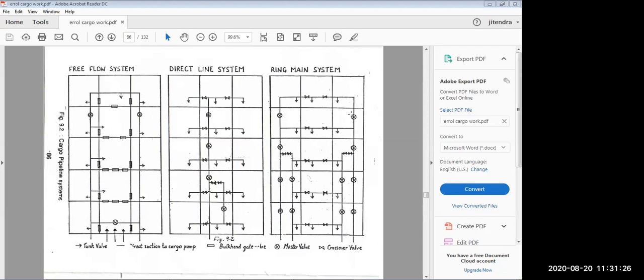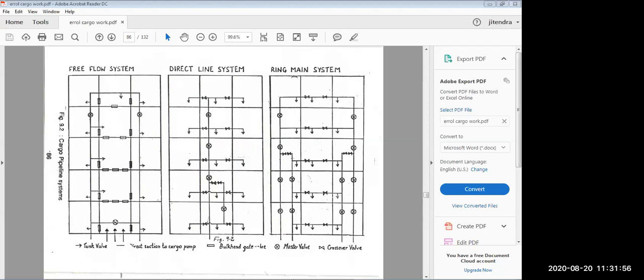Flexibility, a very versatile and flexible design. So you have a line for starboard, you have a line for port, but you can interchange anytime. So you can put some cargo in 1 port and 2 port, you can put some other cargo in 3 starboard and 4 center, and you can discharge like this, 3 starboard and 4 center, from this pump, or otherwise from this pump also. So the ring main system is very flexible.